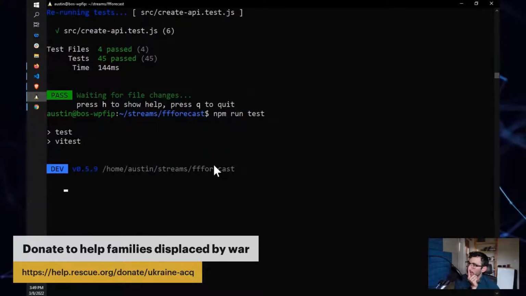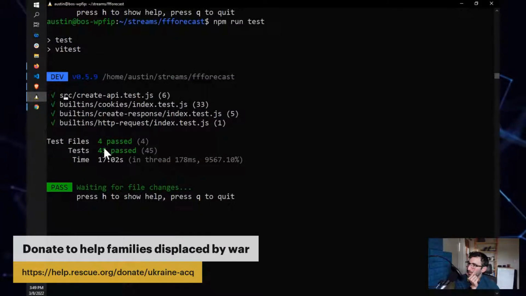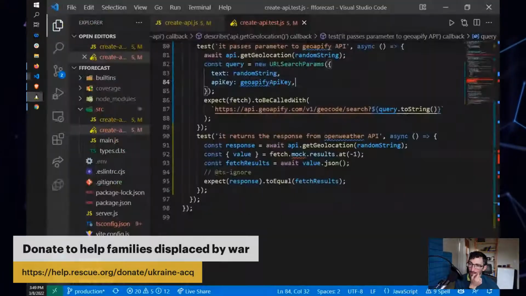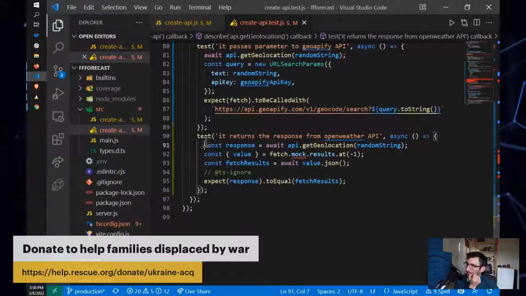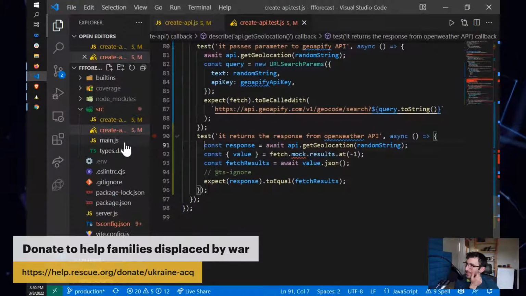Looks like 4 test files, 45 passing tests. It takes 17 seconds to run, which is not great. That's pretty bad, actually. But it's really fast to restart, so who knows?